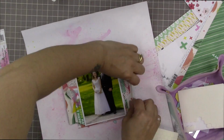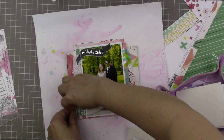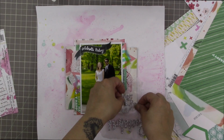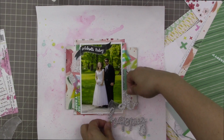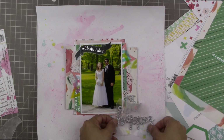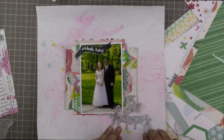Then I'm using my Stampin' Up! Dimensionals to add some lift between the layers. That just adds some really beautiful shadow and dimension and interest, and draws attention to the fact that there are lots of pretty papers layered together there. And then I'm placing the so that it's mostly on that one layer.